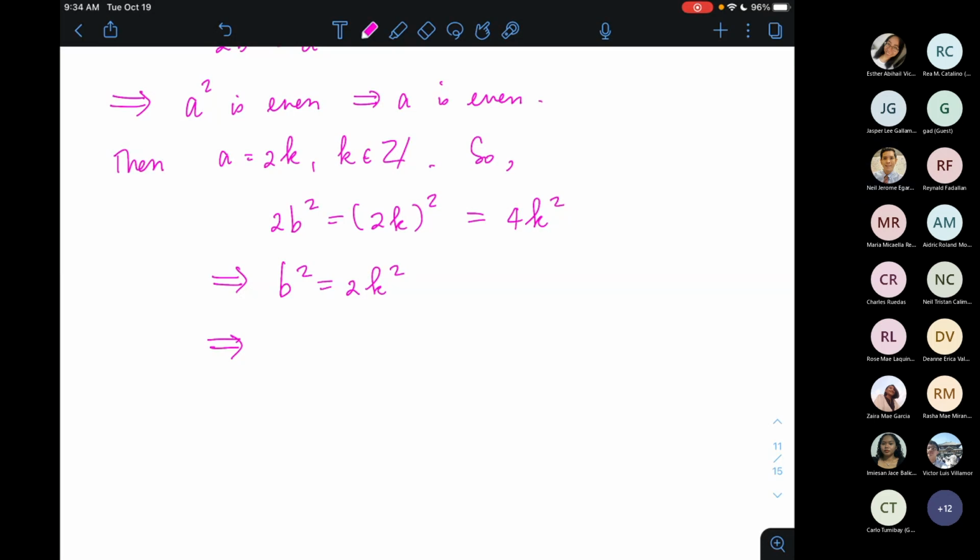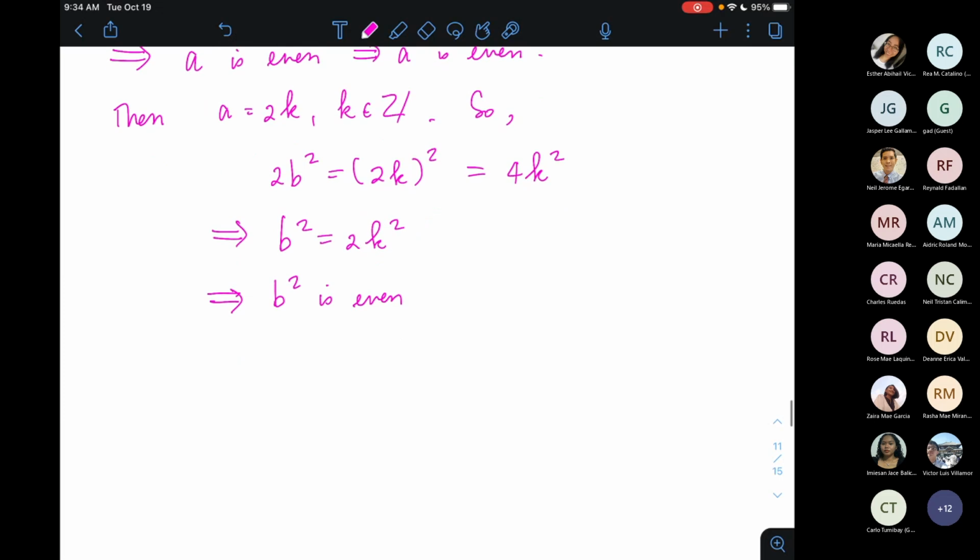Sophia. Sir, with that statement din po, masasabi na natin na b squared is an even as well. And then taking b squared as b lang, we could also say na b is even as well. Okay, thank you, Sophia. That's right. Nakuha na naman natin si b squared ay even. Pero meron tayong theorem na na-prove before na kapag ka si b squared ay even, si b dapat ay even din. And then I say there's a contradiction here.